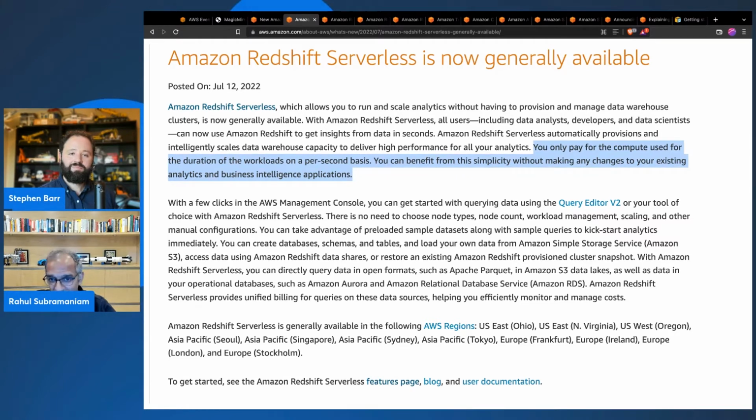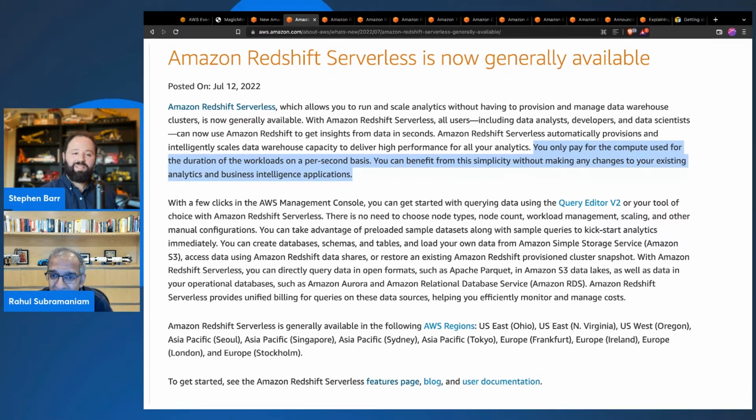So instead of running those instances all the time, the fact that now it can scale up and down as needed, and you pay only for compute when stuff is actually getting used, is pretty remarkable. I would add this. I like the variety as well within the AWS ecosystem, in that if for analytics workloads you don't care so much about near real-time latencies, then S3 with Athena is a really good option. But if you really wanted near real-time results in your dashboards and stuff like that, then yeah, Redshift is really valuable, but costs are significantly greater. And so this just makes it more economical to use Redshift.